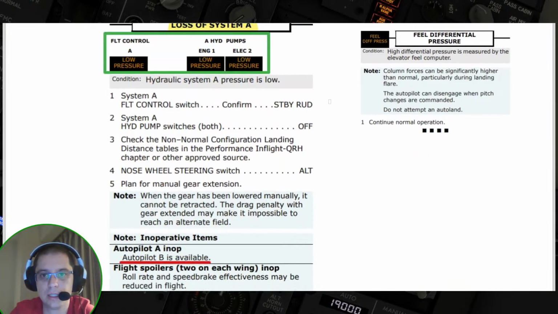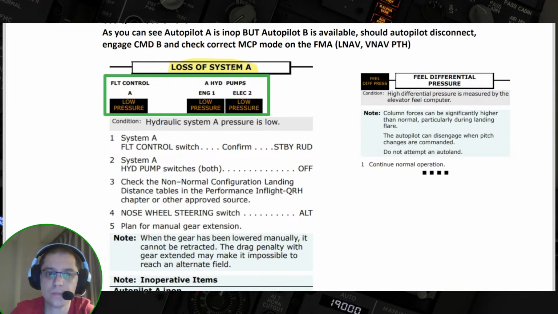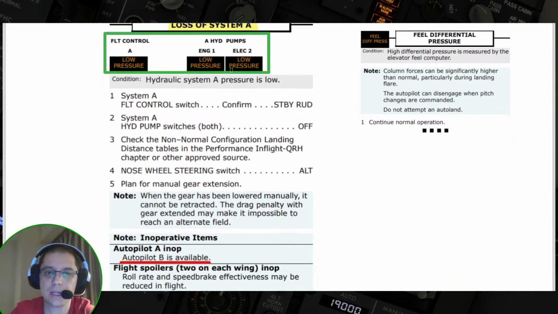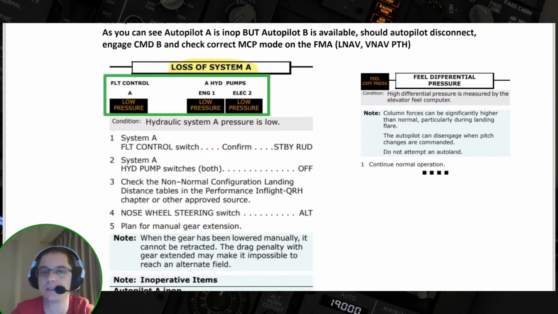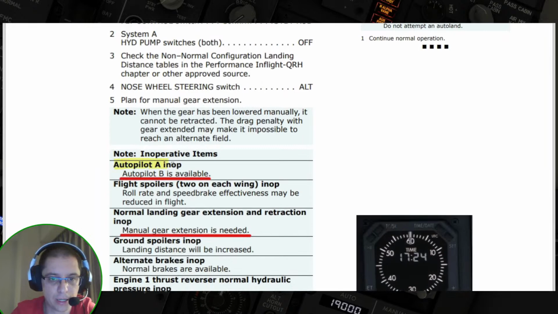Okay, that's very important because the autopilot system A uses hydraulic power from system A, and autopilot command B uses hydraulic power from system B. So in this case, if you lose system A, you will see here autopilot A is inoperative, but autopilot B is available.